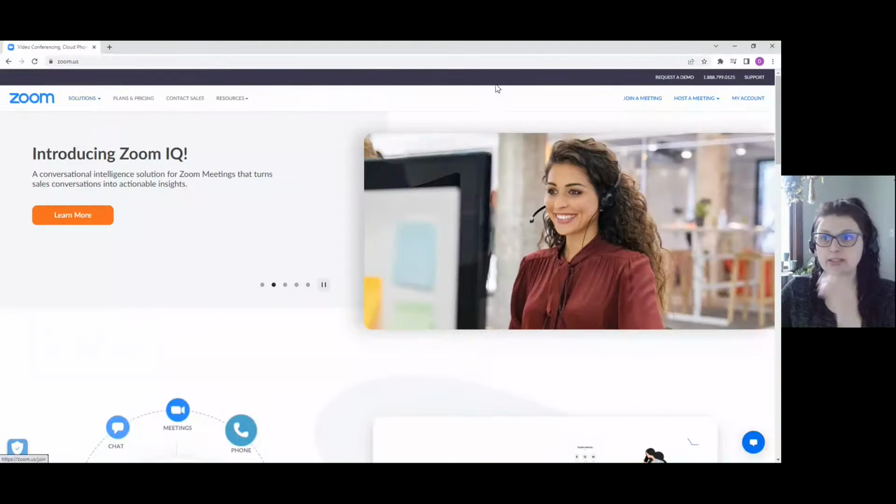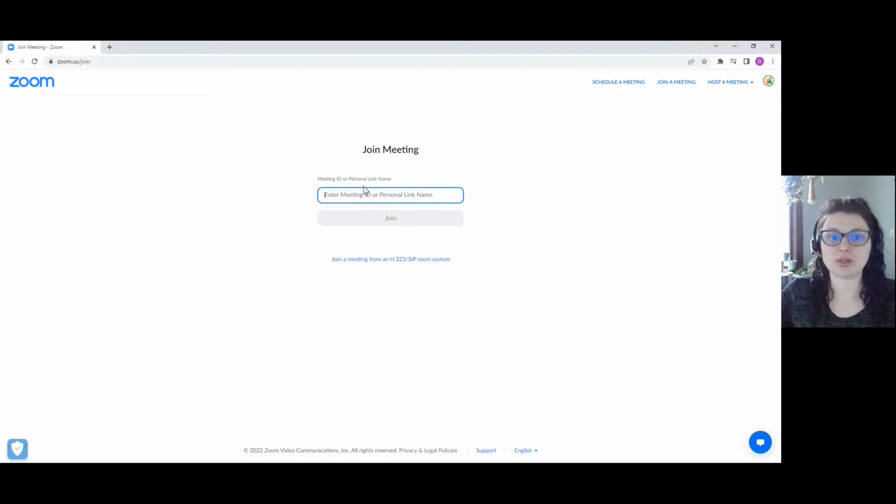to let you in. Another option is if you are not going to be using the app for whatever reason, some people choose not to use it, it doesn't work well with whatever systems they're using, you can go to the website to join us. So to do that, you're going to open a web browser. My preferred web browser is Chrome. However, it does work on other web browsers. And then you can click join a meeting here. And that's where you would enter that meeting ID that I had mentioned before. So we're going to put that in here.